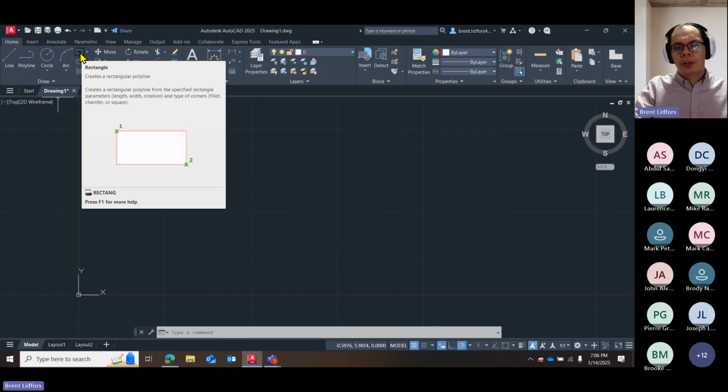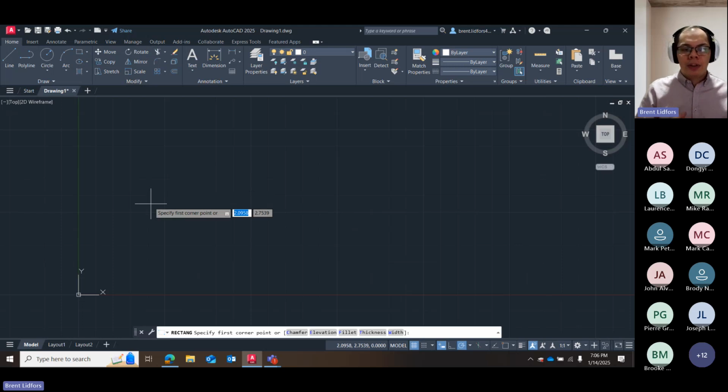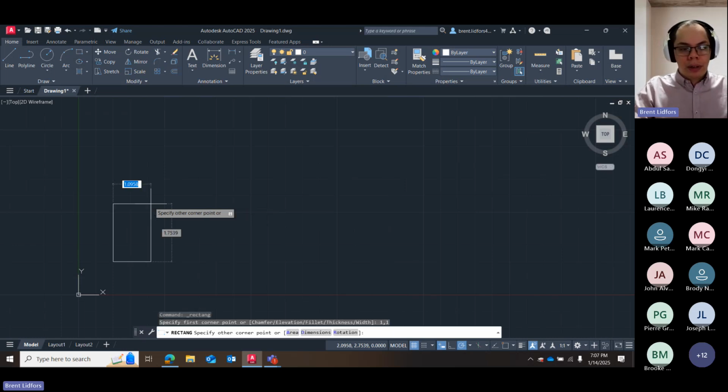So what rectangle is going to do is it's going to ask us for 2 specific points, and then it's going to draw the rectangle based on those 2 opposite corners of the rectangle. So if I do something like 1, 1 to specify my first corner, just like the prompt is saying there on AutoCAD, the first prompt says specify first corner point. So I'll do something like 1, 1, hit enter.